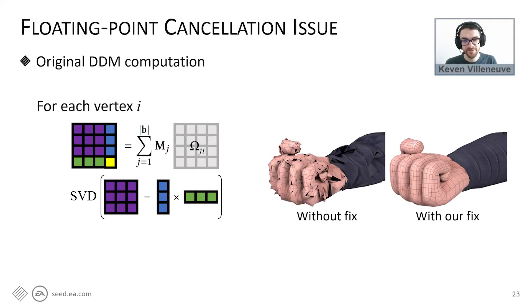Hi, I'm Kevin Villeneuve and I'll be talking about implementing our runtime algorithm on the GPU. First, I will talk about the floating point cancellation issue that we've encountered. To deform a mesh using DDM, a rotation matrix needs to be computed from the singular value decomposition of a 3x3 matrix. This matrix is computed as the difference of the top left corner and a cross product of two vectors. This calculation is particularly problematic since those two matrices can potentially contain very large values. Computing their difference leads to unstable results due to the floating point cancellation occurring. We see that this issue is particularly noticeable near the fingers of characters, where even a small error can lead to big deformation artifacts.